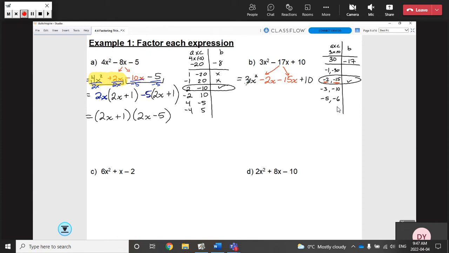What's the greatest common factor for the first two terms here? We got 3x squared and minus 2x. What's the greatest common factor for those two? 1. Now, how about the variable? 1x. So 1x divided by 1x. We're going to keep the 1x out front of the bracket. And then when we do this, 3 divided by 1 is 3. x squared divided by x is just x. And then the x's here will cancel. 2 over 1 is just 2.